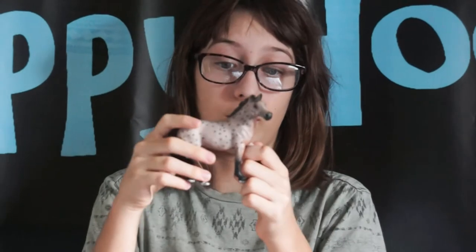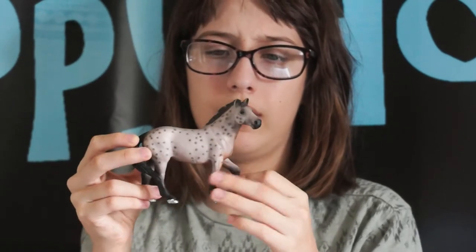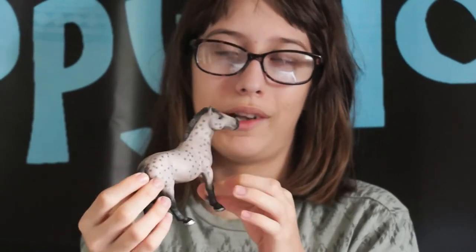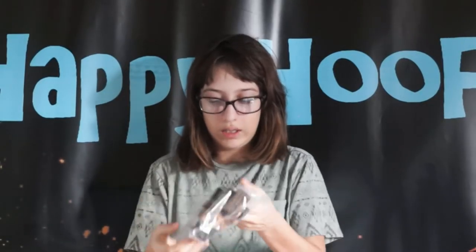I'm very happy with the quality of this guy knowing that he is not the real thing — he's very good. It's the only place I could find him, so I think they got it very well. I technically have a retired horse, one of my grails, but it's not the real one. Let's see how good this next one is — if the Nuts Jumper was good, maybe this guy will be as good.